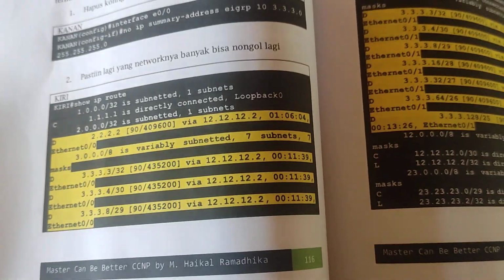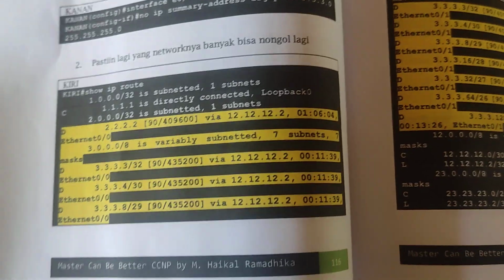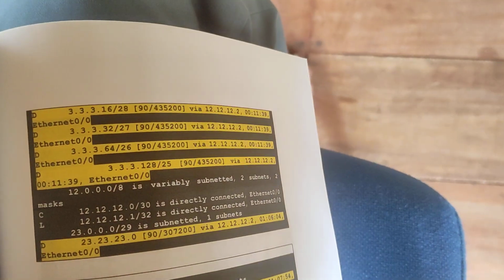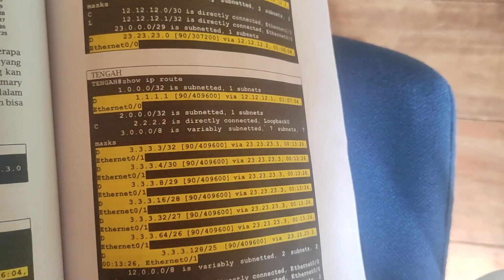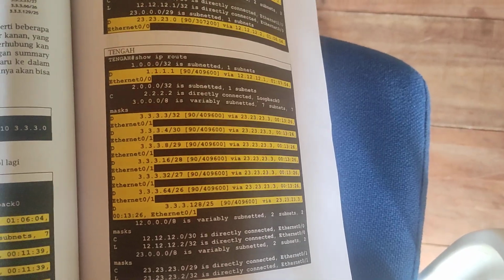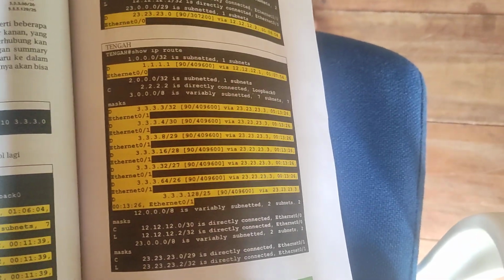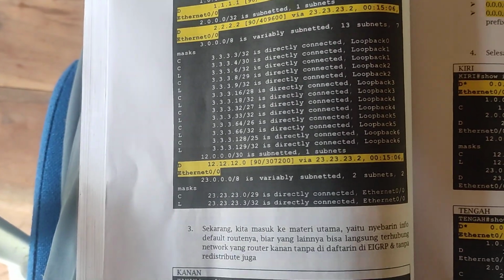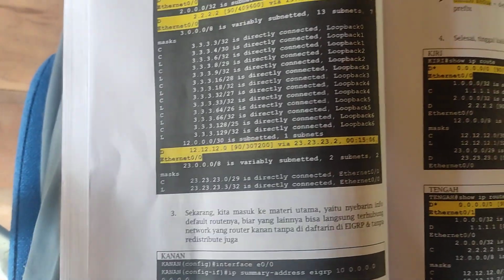Okay, you can check in the left router, you can do show ip route. And then in the middle router, you can show ip route. You can check this.